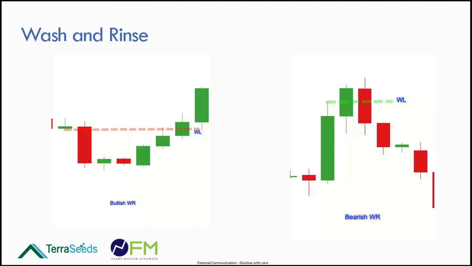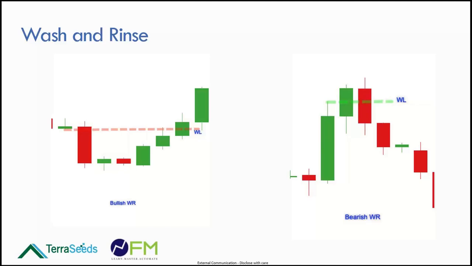Okay, now how do you translate the behavior of the people here? Some people would have shorted at this red color bar. When they have shorted, it resulted in this bearish bar, meaning that they are negative on the future. They wouldn't want to see the position move against them. Then what was the basis of them shorting? That means what was the basis of them creating that down red color bar? The basis was that price broke below a previous low level. So that was the basis of them actually selling.